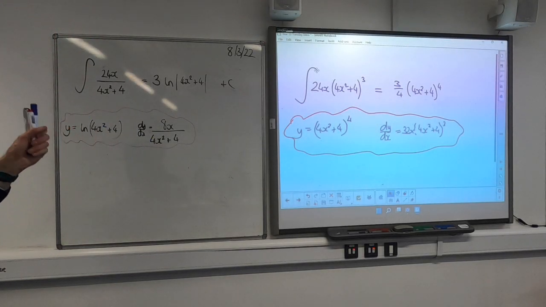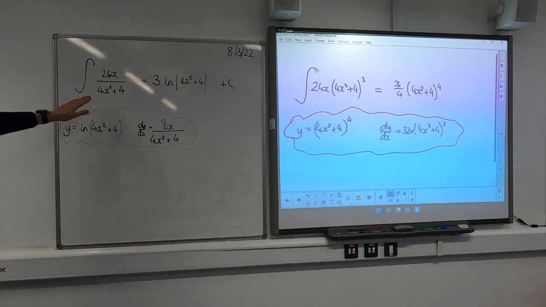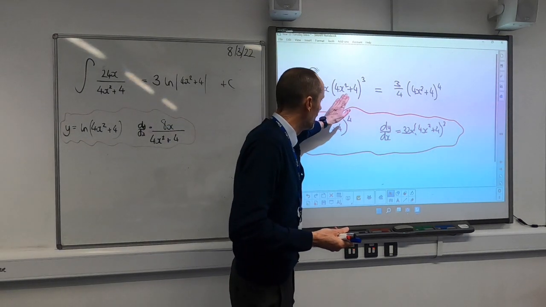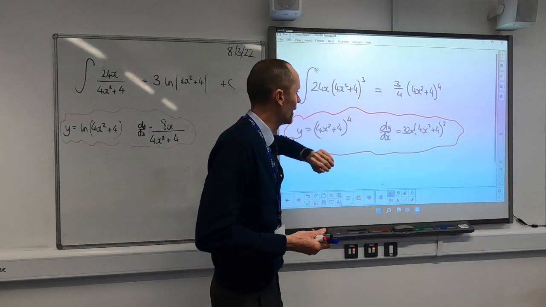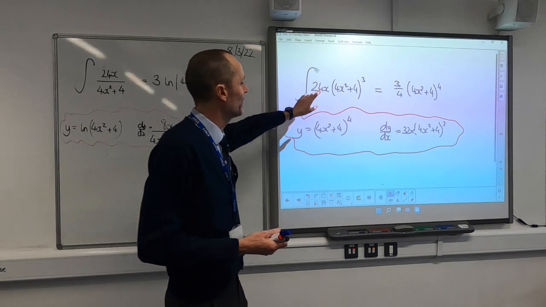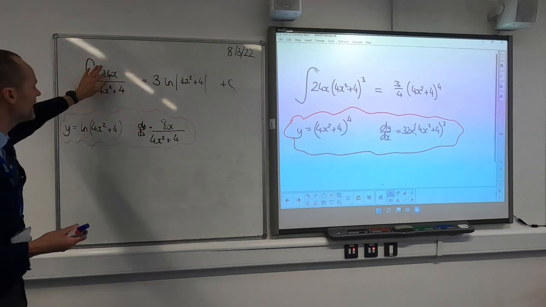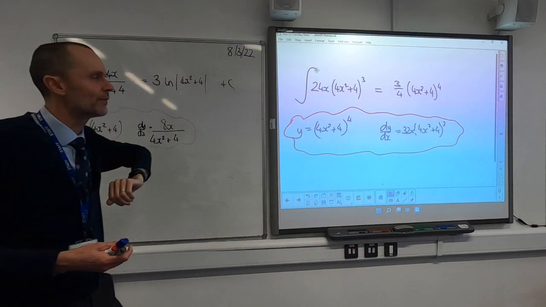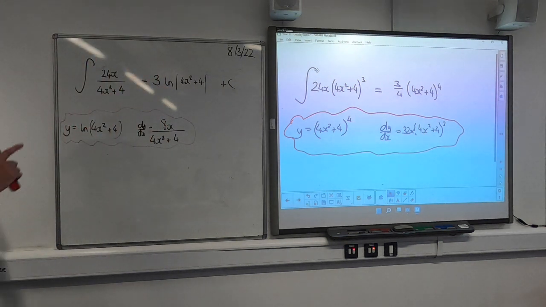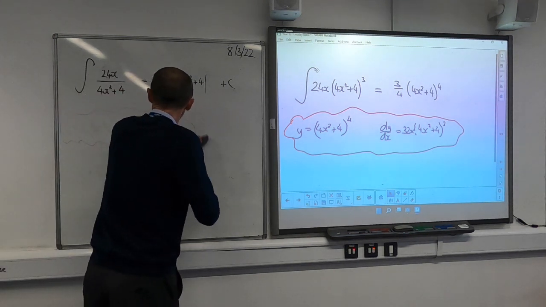Okay, so this is where we got to. The ones that are logs, which don't have powers, and the ones which are brackets, which do have powers. And in both cases, we are looking for something here or something here, which looks a bit like what you get when you differentiate that or that. Okay, so let's look at ones where, which one is it? Which one is it? So let's try a couple of examples.